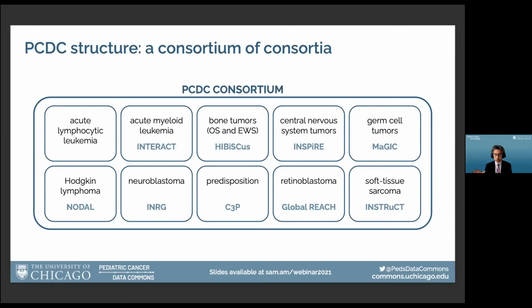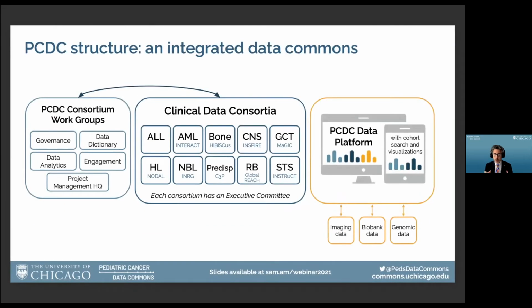And although each of these groups is working independently to collect and harmonize data and to study the data, we're now thinking about a larger structure where we can use the same tools and techniques across the groups. And ultimately, we want to be able to leverage all the data together when necessary to make more and more discoveries about pediatric cancer.